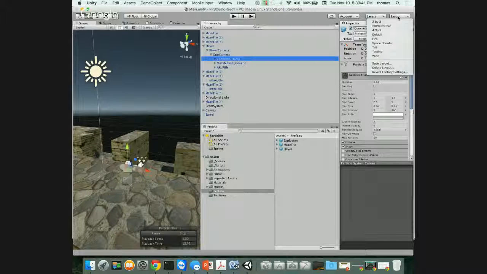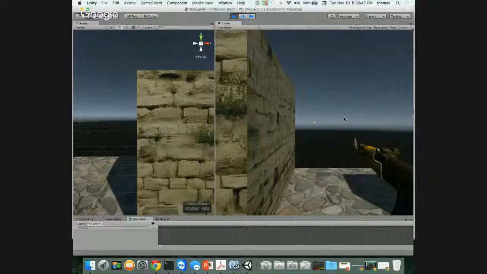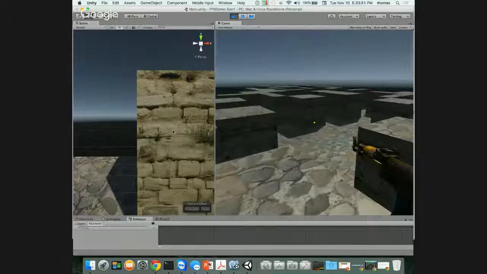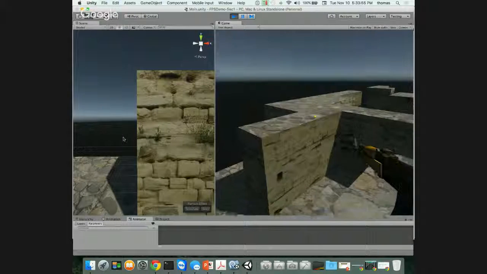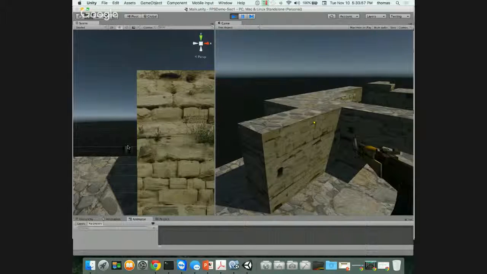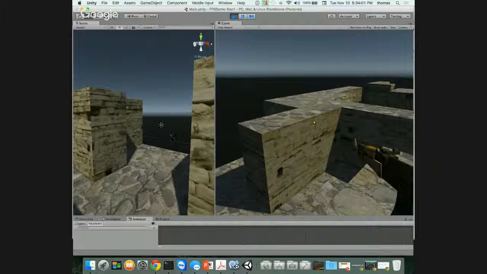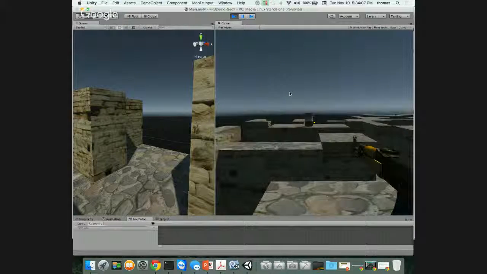So let's move to a different layout so you can see it. We're going to go to the testing layout for a second, and I'm going to play in the testing layout and see what we see. And then I'll move up to look at the barrel, and I can see here's the barrel, but in my testing layout over here, just going to move around. This is where I originally had put the explosion, back over here. So if I shoot the barrel, let's see if it explodes behind me.